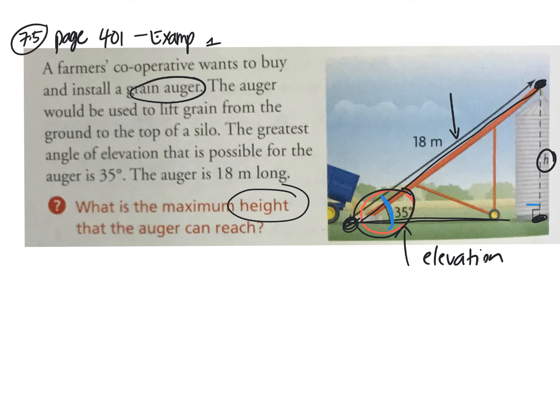How do we label the sides? It forms a 90 degree angle here, so 18 meters would be hypotenuse. And height would be opposite because it's opposite the angle that we're referencing. I don't even need to label this as adjacent because we're not even using that. We don't have the opposite and we have the hypotenuse, so SOH CAH TOA. Which ratio uses opposite and hypotenuse? Sine ratio, right?